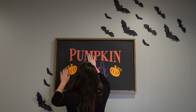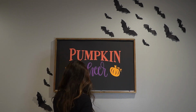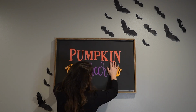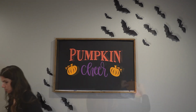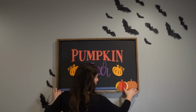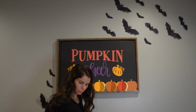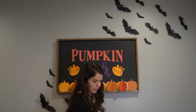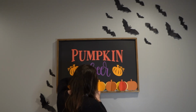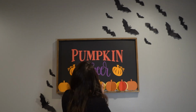Let me know, what do you guys think? I ended up adding pumpkins at the bottom just because I knew it wasn't going to be quite long enough. And I really love how I decided to make them 3D. But I'm excited now for Christmas time. I think I'm going to try to do some type of Christmas thing here for over the sign, and just reuse it like I'm doing now, and I can customize it. I just think this is so clever. Let me know if you guys have done that before.